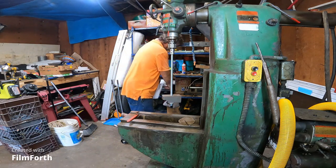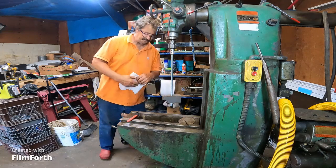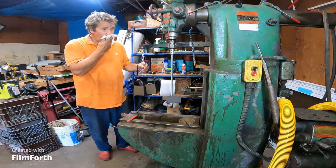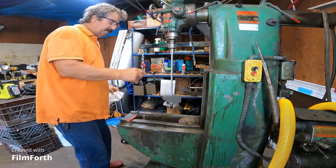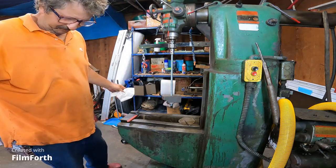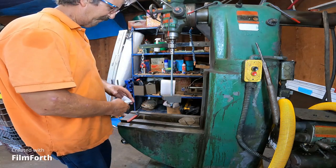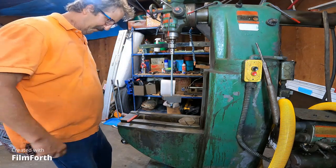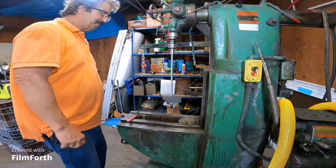I turned a piece of brass, 1/2 inch, to put in the collet, and I unscrewed the set screw all the way and lost it. But when I went through my collection of grub screws, set screws, whatever, I found one that was kind of made for gripping. Had some teeth on the end of it.